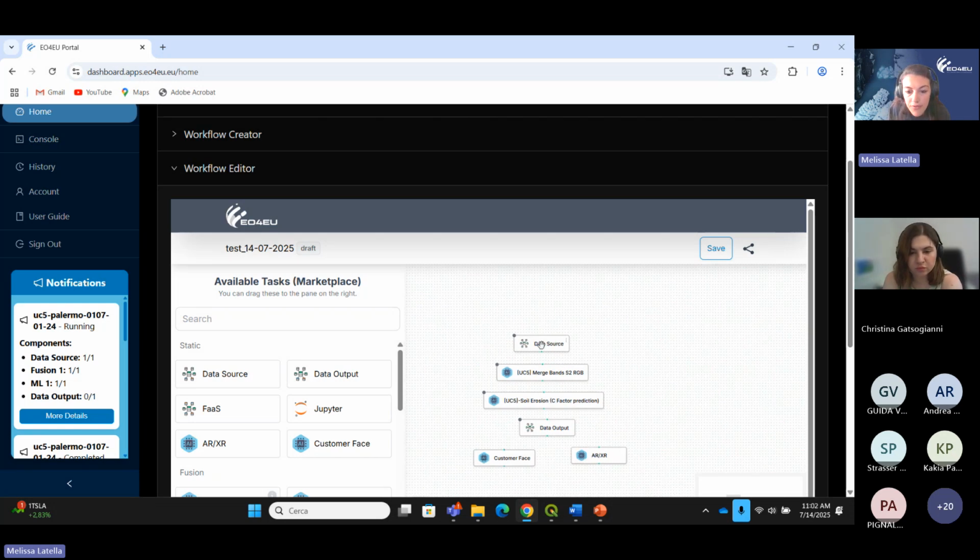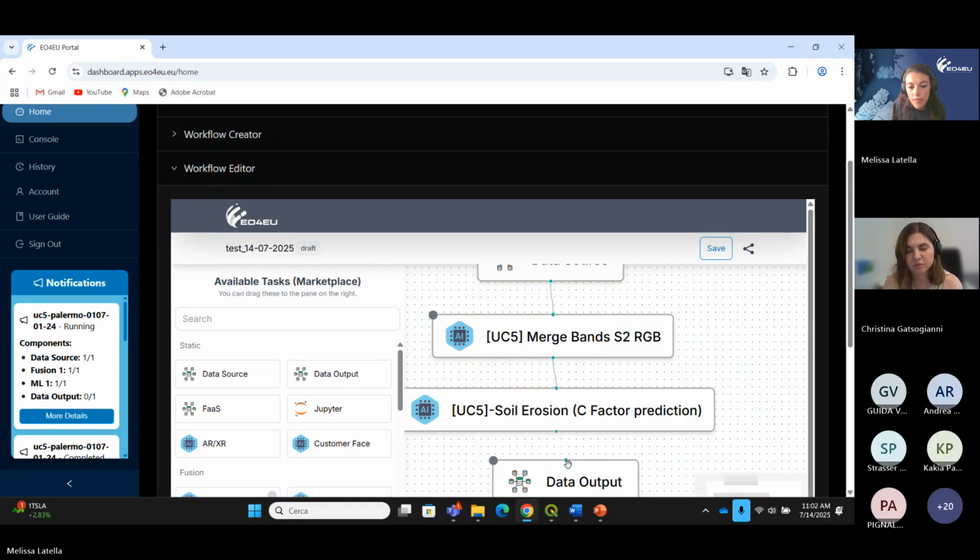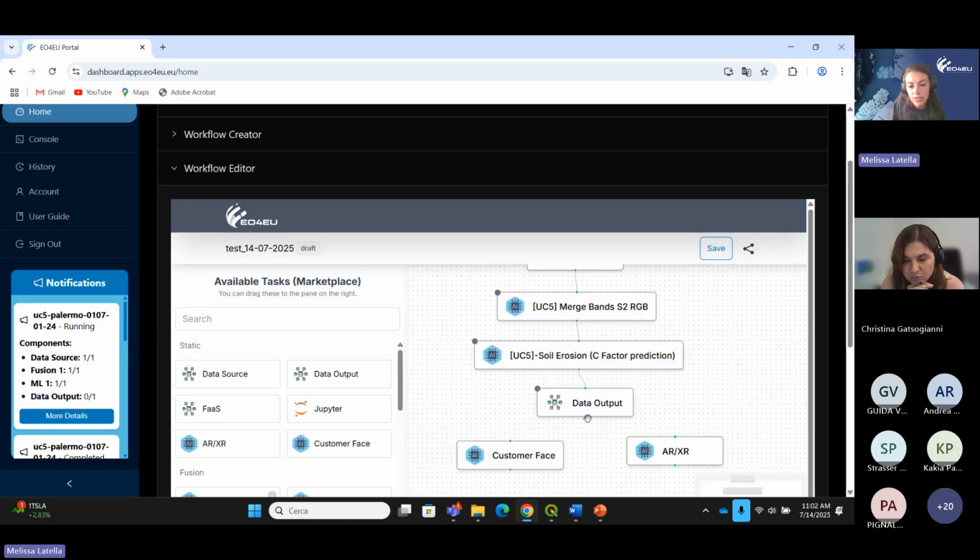After selecting the steps we want in our workflow, we can just connect them with arrows. If it's difficult, you can zoom a bit. Okay. And these arrows are important because they give a direction to the algorithm.